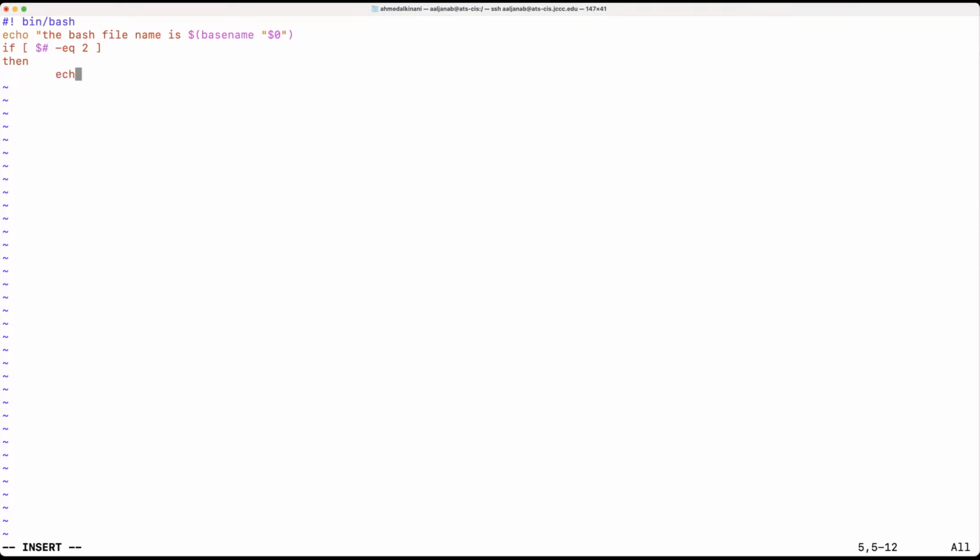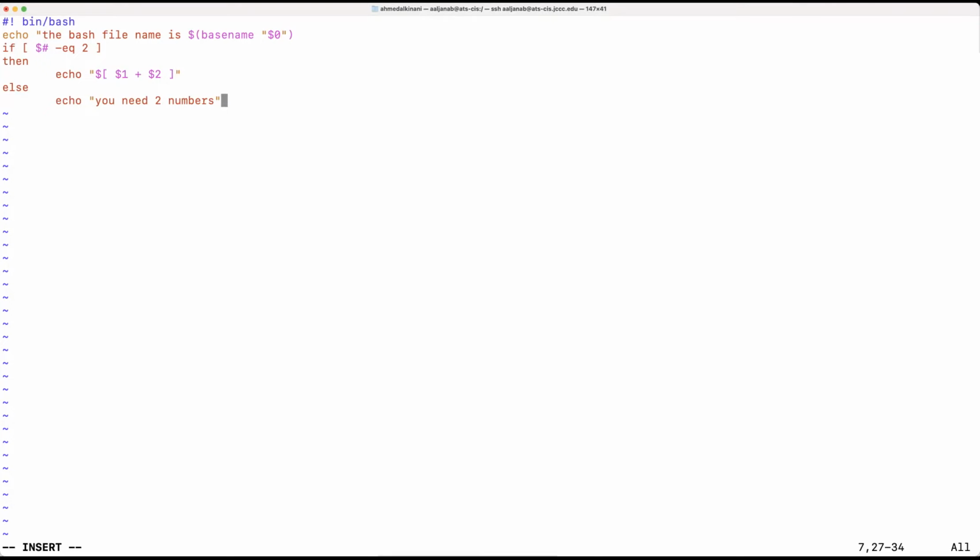Well, let's just try to echo, for example, the summation of those two variables. So I'll put a double quotation here, put a $ sign here, and we'll put $1 plus $2, and put a space. And we'll put an else here, and we'll say echo, you need 2 numbers, just in case you entered 1 or you entered more than that.